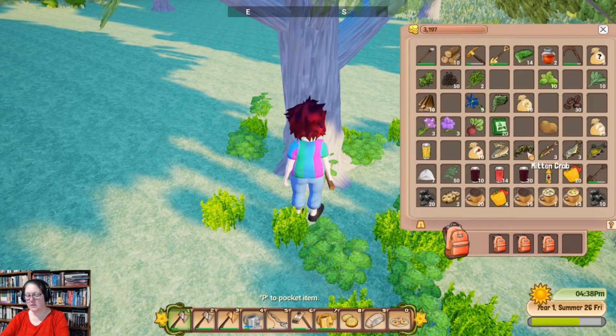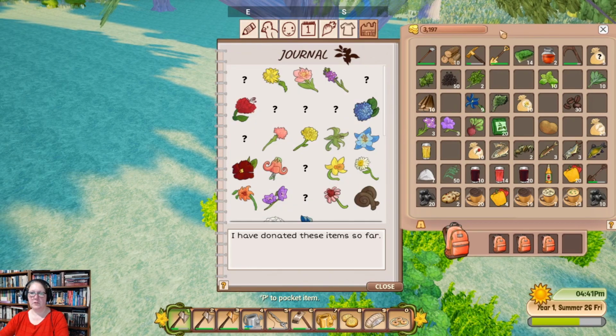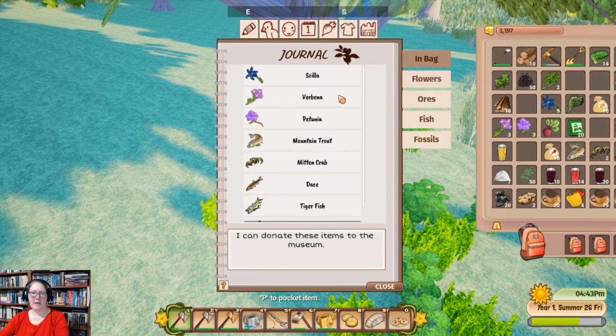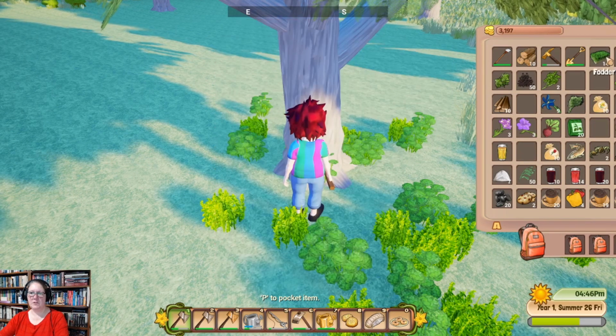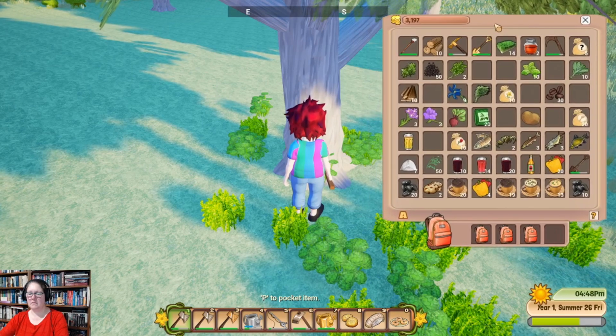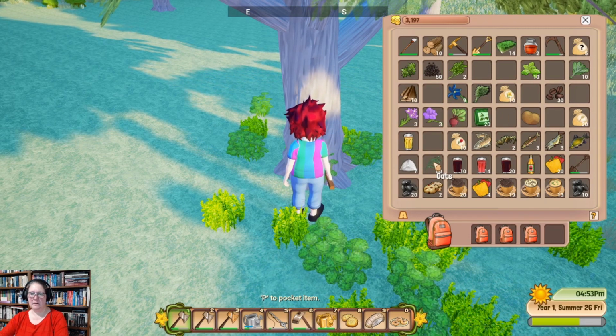Oh, actually there is something else we need to do. Check J, check museum, just move my inventory over in the bag. Alright, I also have a ton of stuff that needs to go to the museum, so we might do that tomorrow because it's 4:49, it'll be 5 by the time we get there. And yeah.